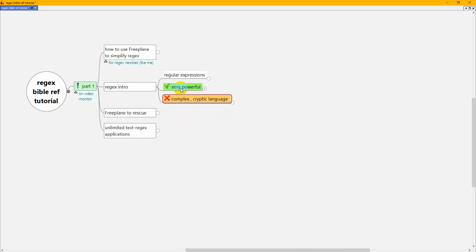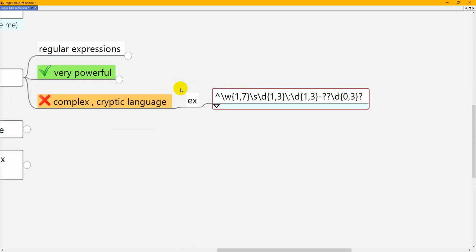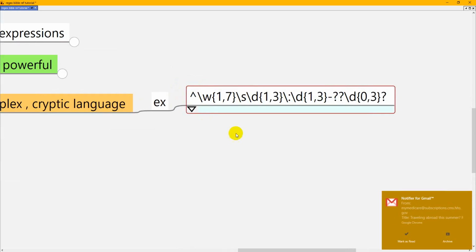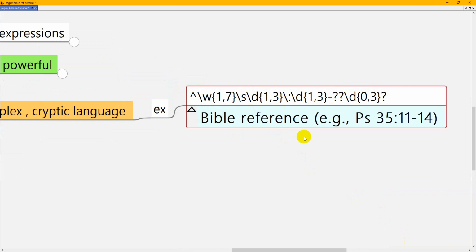The bad news about regular expressions is that they're very cryptic and complex. So here's an example. I'm going to zoom in on that. And you can see that this looks like something that a computer would spit out, and only a computer would understand. But basically, it's for finding Bible references.